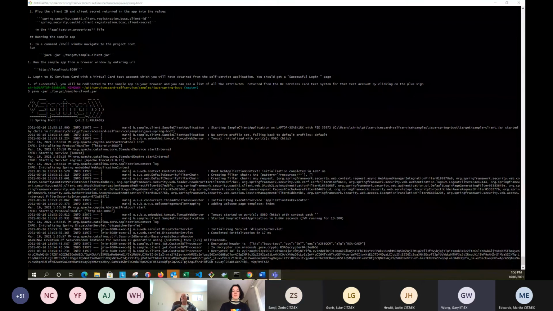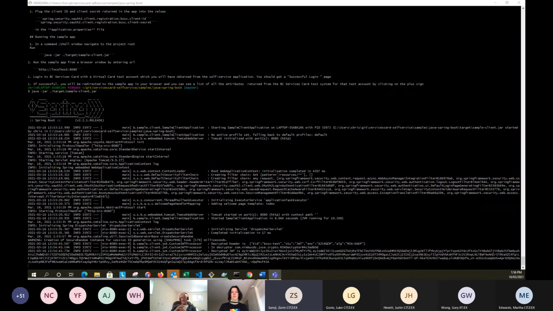I'll tell you why it is. It's because we're not using Keycloak or anything like that. The thing with Keycloak is if you've got a bunch of applications all in the same realm, they're all going to single sign-on to each other. These are completely separate applications. They're using completely separate mechanisms. I don't think there's any kind of cookie sharing or single sign-on capabilities between these two apps at all.